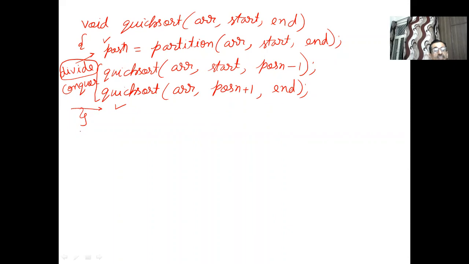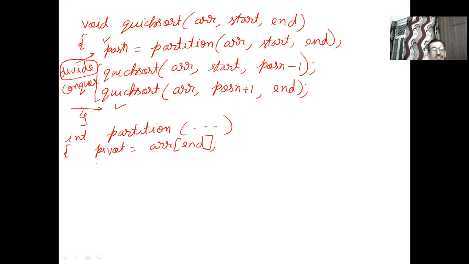Then comes, let's write the partition, as it is supposed to return a data type. So I will have int partition. Now in this case, all parameters. First thing will be to choose a pivot. As we discussed, pivot will be ARR end, the last value.